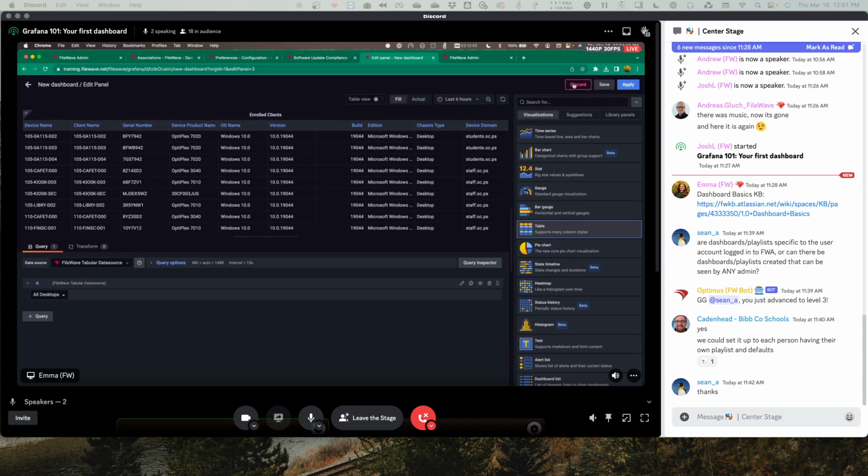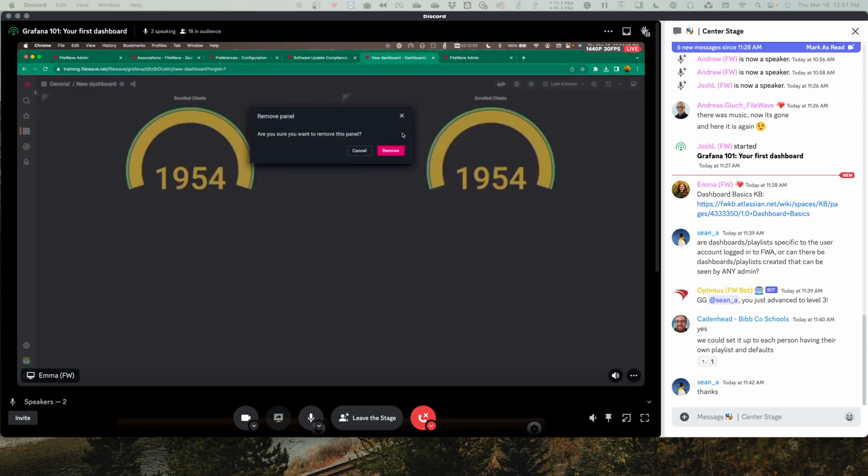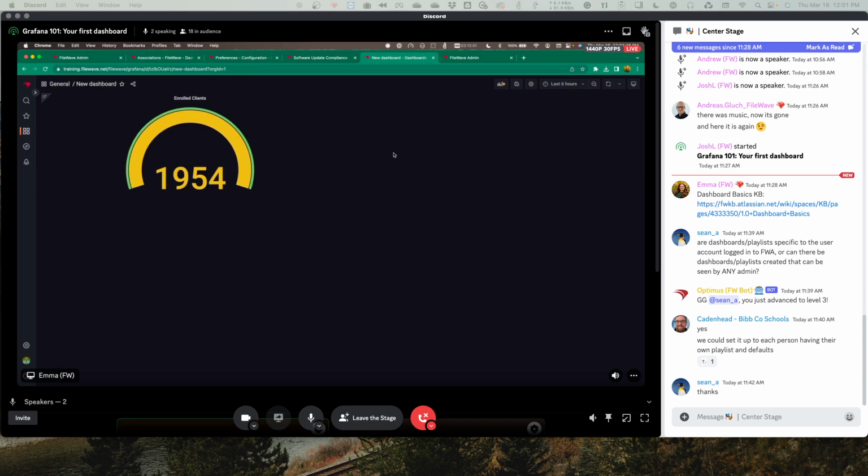So I'm going to go ahead and discard this one. We're going to delete this. This is a little more in depth. You do need access to your FileWave server. If you have a hosted server, you can contact either our professional services or support, and we can help you with this step as well. Basically what you need is a YML file on your server that points to the specific inventory query that you want to use and how you want to aggregate that data.